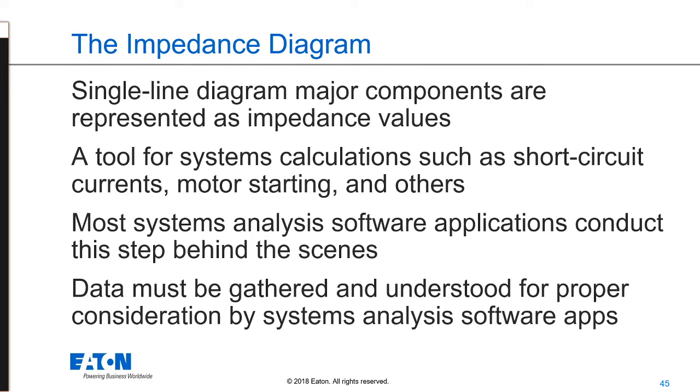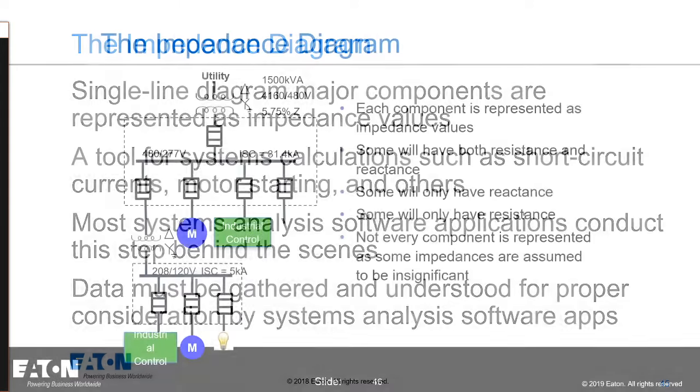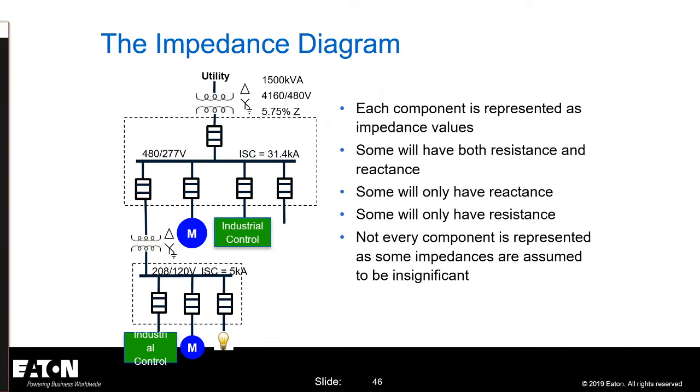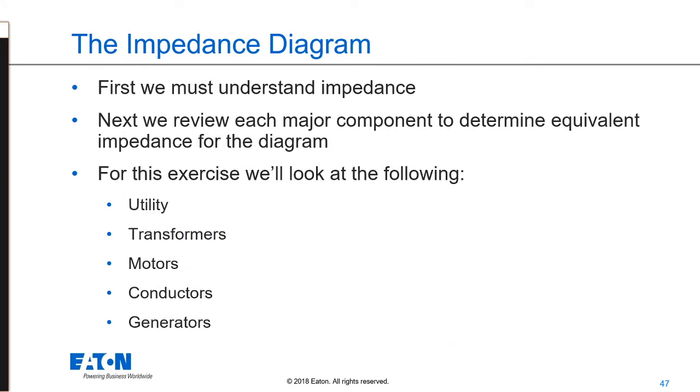Most of the power systems studies are going to be converting this information in the background to an impedance. Every one of these components that I'm showing on this screen, those fuses, they could be, but we don't typically represent those as an impedance. But conductors, transformers, motors, busway, all of those components can be represented as an equivalent impedance, whether it be a reactance only, a resistance and reactance, or just a resistance. We don't typically represent fuses, and we don't take the bus inside of a panel board and represent that as an impedance on the system. But we're creating our circuit, basically. If you think about it, it's just a large circuit.